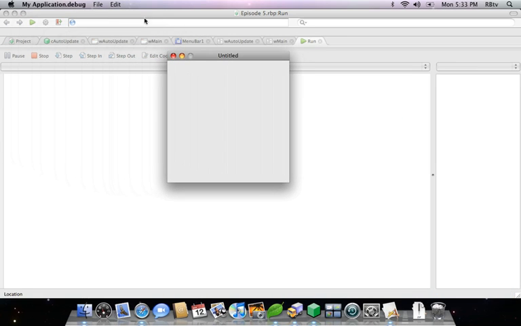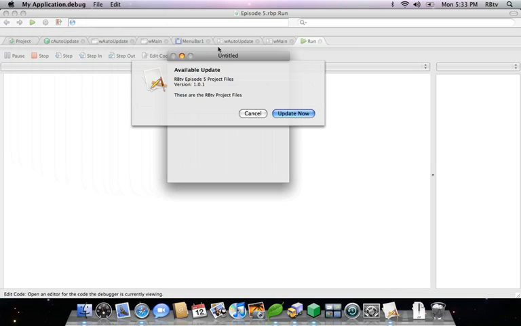So it compiled correctly, and if we come here to File and check for updates, you'll notice that this dialog slides down here. It contains all our available information. We have this available update, which is the title of the message dialog. We have this icon, which is just the icon 2, which in our case would reference the application icon. Here's our data that we pulled from the data file. And we have our cancel and our update button, which is the action button of the message dialog and the cancel button of the message dialog.